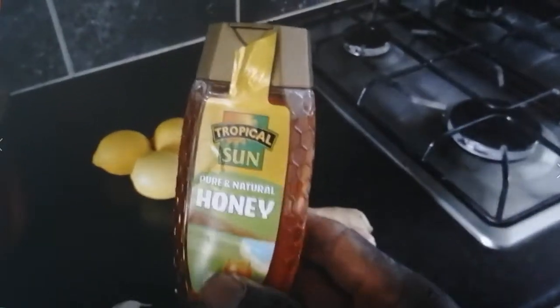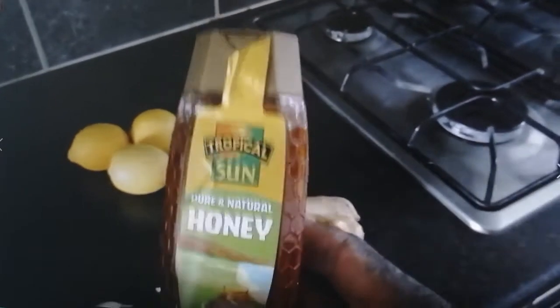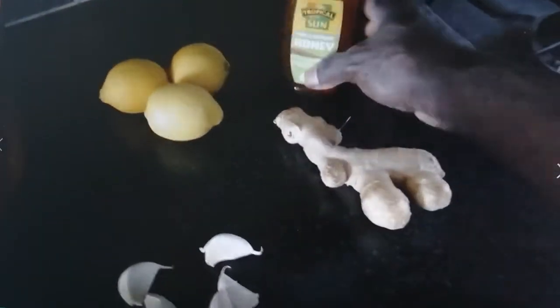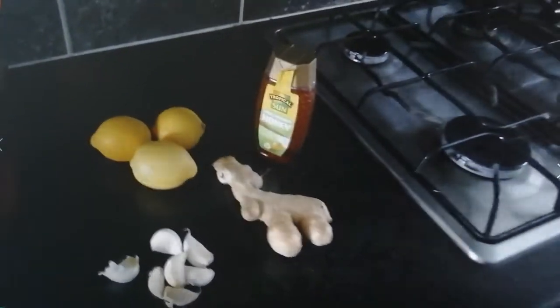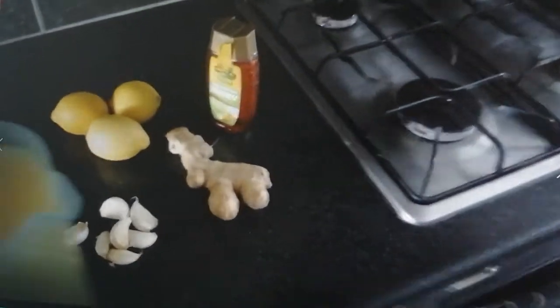I use the honey to sweeten it when I finish. So what that gives me when I finish everything, my garlic, my ginger, my green lime, which, as I said, I don't have now, and my honey, then you juice out everything in there. And what that gives is this.